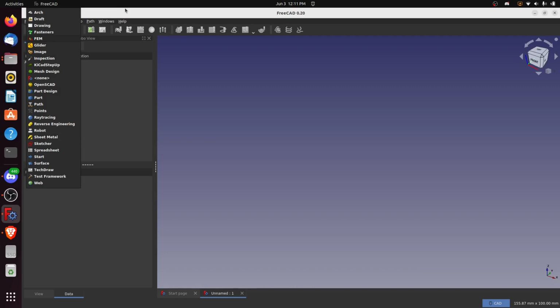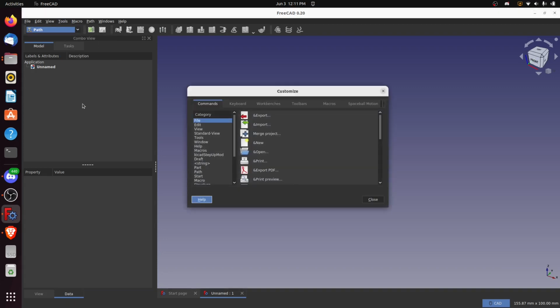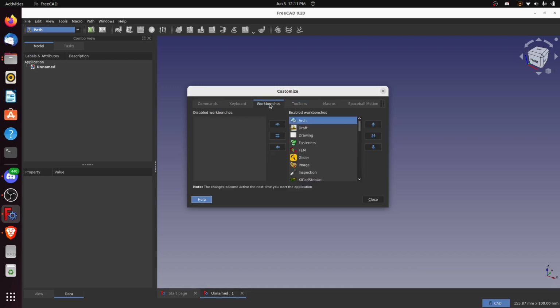So the way to do it is to click on the Tools drop down and go to Customize right here. And then once you're inside here, you can click on the Workbenches tab right here. And this allows you to remove workbenches from your active list. Now, you can always bring them back later, and removing them is pretty straightforward.